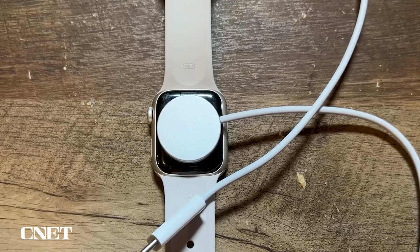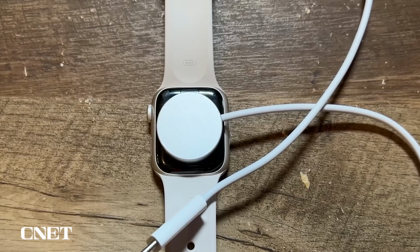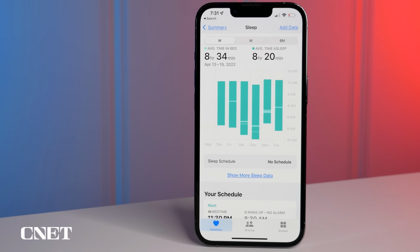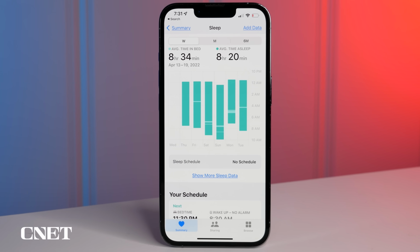The Series 7 of course supports faster charging than earlier Apple Watches, and this is greatly appreciated, especially if you want to just top up throughout the day, or specifically just before you jump into bed. If you do want to use sleep tracking with it, you can just pop it on its charger for a couple of minutes and you'll be able to get a full 8 hours with it. The faster charging puck is provided in the box, which is great.